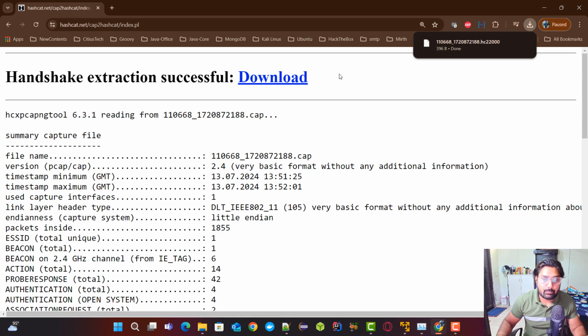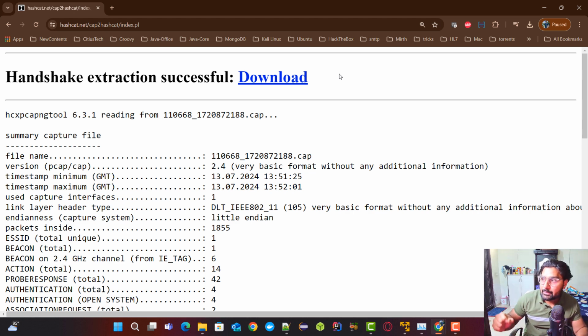And the second step would be to install hashcat. You don't have to install it necessarily, you just have to extract it somewhere on your desktop. I am using the hashcat of Windows. You can also use the hashcat of Kali Linux. The reason why I'm using it on Windows is because I want to completely use the processor and the GPU of my CPU, which is not possible in VMware. That's the reason why I am using the Windows hashcat rather than the Kali Linux hashcat.